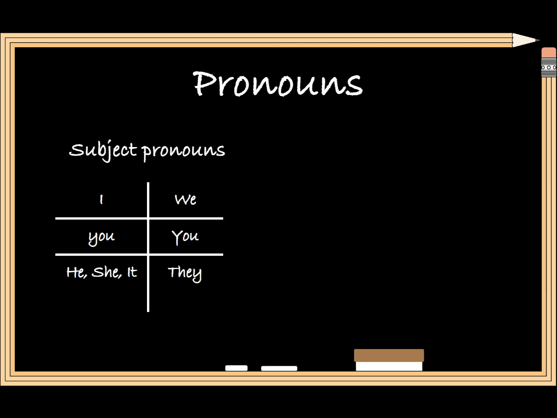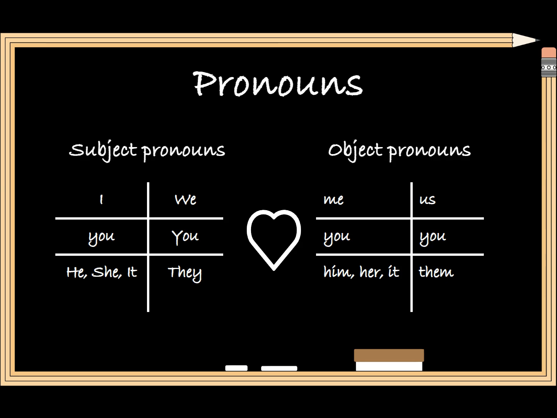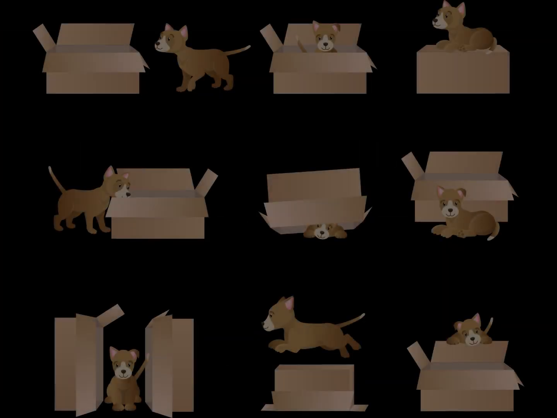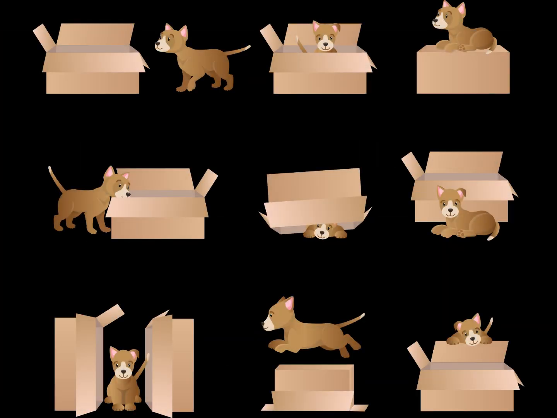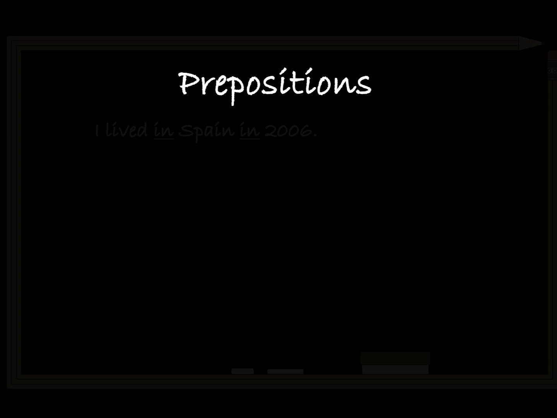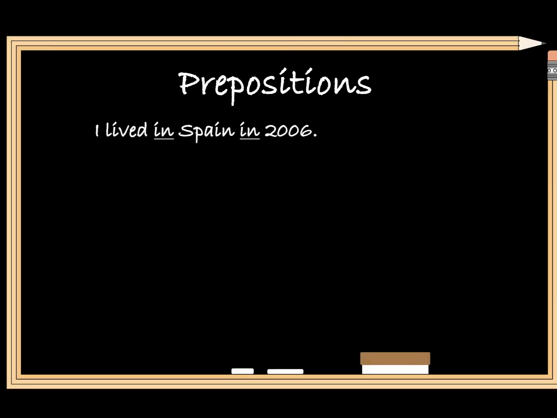Now, we're going to look at the final 5 parts of speech, and these are pronouns, which substitute the noun once you've established who or what it is. So that's things like I, you, he, she, her, him, them. Prepositions, which tell us about the position or location of something, usually in space and time. So you've got things like in, on, at, from, with, of. So for example, we'd say I lived in Spain in 2006 and I work from home on Mondays.